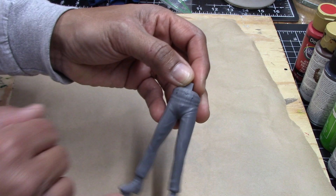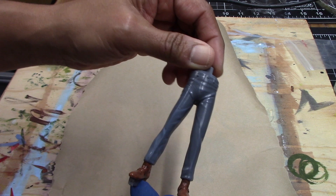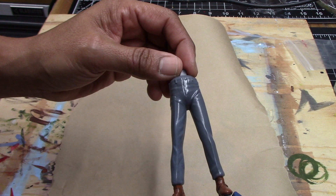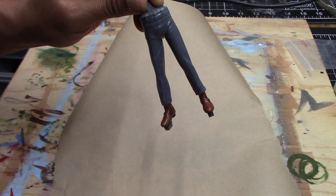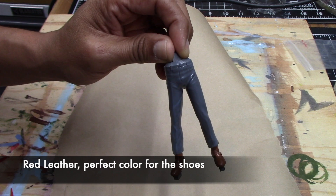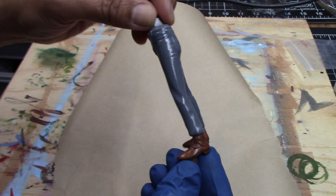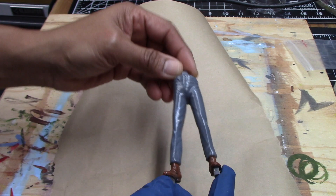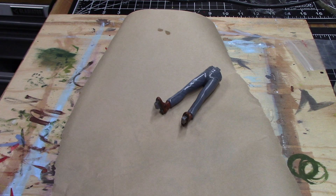These figures should be pretty straightforward to paint. As for Race Bannon, his pants are light gray, and he's got khaki colored shoes and a red shirt. The pants and shoes are now completed. I started with a base color of neutral gray from Vallejo Model Color, used gray blue for highlights, and darkened the neutral gray with black for shadows. For the shoes, one color I'd recommend is Red Leather by Vallejo Model Color — it's almost an exact match to what you see in the animated series. I started with medium camouflage brown, then painted red leather over that, applied a gloss coat, used a brown wash for detail, and sealed with another gloss coat. The shirt is also now complete, just giving it a bit more time to dry before moving on to the arms and head.